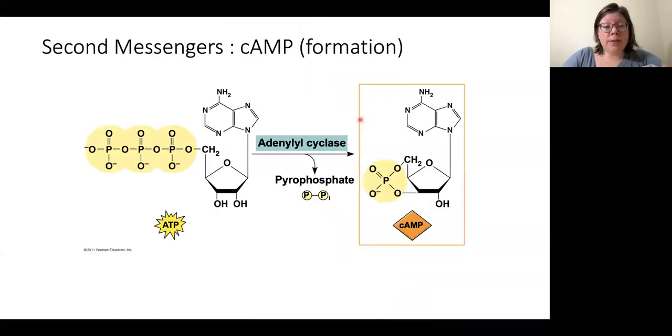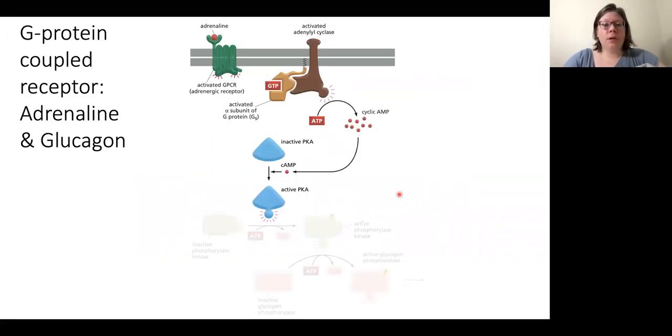Cyclic AMP is an example of a second messenger. So here on the left, we've got regular ATP, and then with the help of adenylyl cyclase, we can turn this into a cyclical molecule. Look how this ring structure is formed, cyclic AMP. And cyclic AMP is a really common second messenger, especially for G protein coupled receptor pathways. Cyclic AMP inside the cell is going to bind and activate protein kinase A, or PKA. It's shown here as one easy step. The presence of cyclic AMP activates PKA.